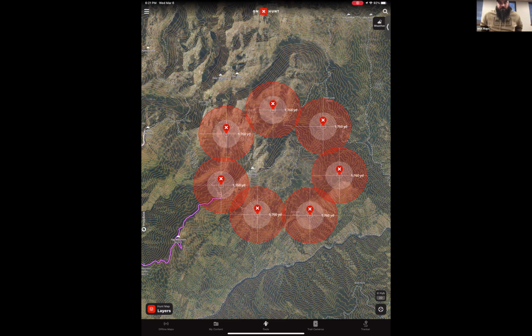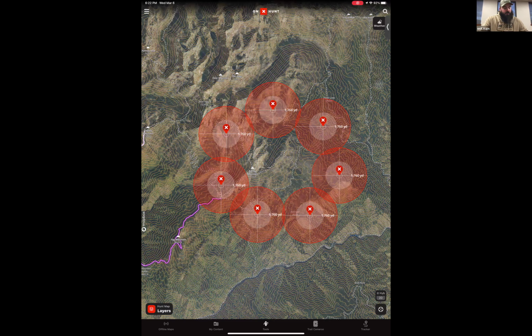I think I first saw that from Cody Rich, if you're familiar with him. I first saw him do that, so credit to him. I didn't come up with it. I wish I did, but pretty neat trick there. If you're someone who's hunting elk, especially in the West, that's one of the tactics: just try to get away from people as much as you can.